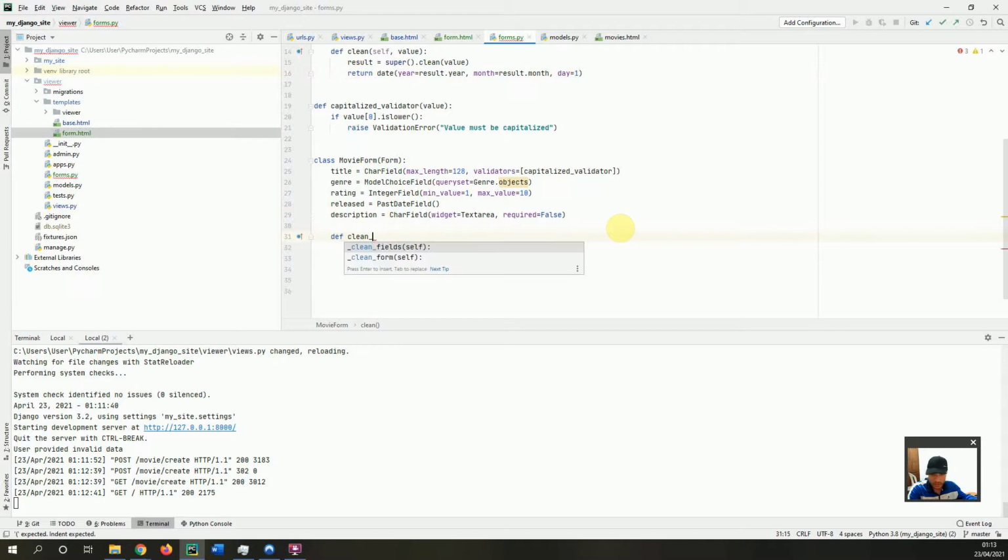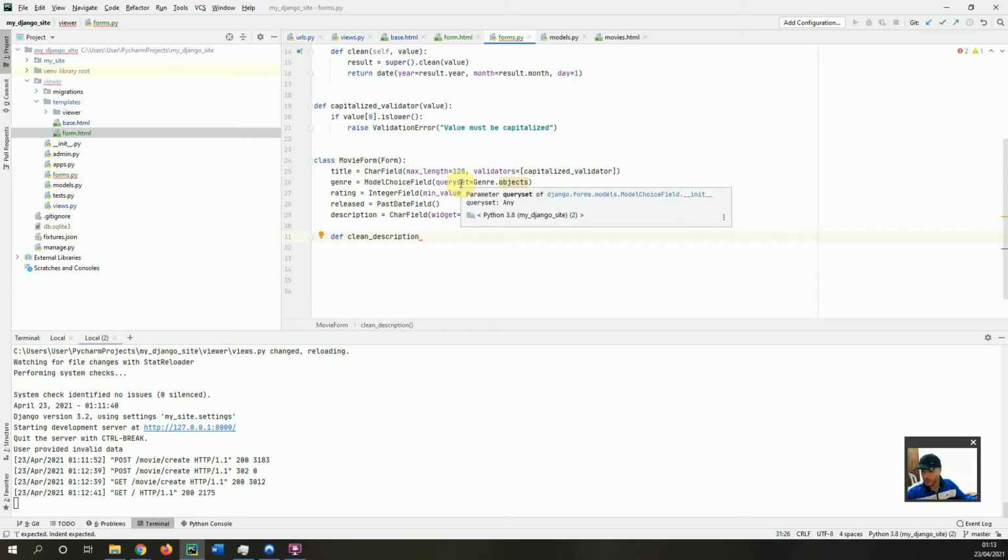If you put clean_description, Django automatically recognizes this function, because this form class accepts that you add clean_ before any name of the fields, and then it will automatically run this function after Django validates the form and wants to get the clean data.